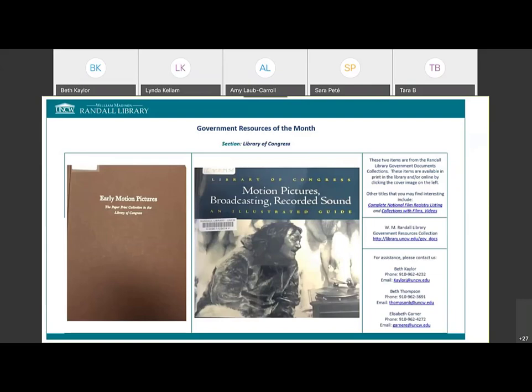So they always look the same, so it's really easy to create them because I have this template in my email. So, for example, this is one that is resources from the Library of Congress, but was focusing on film. We have a large film studies program here. So I tell what the documents are, and then also if there are other things, I will also, in the upper right corner, add a couple more resources that I think are useful.